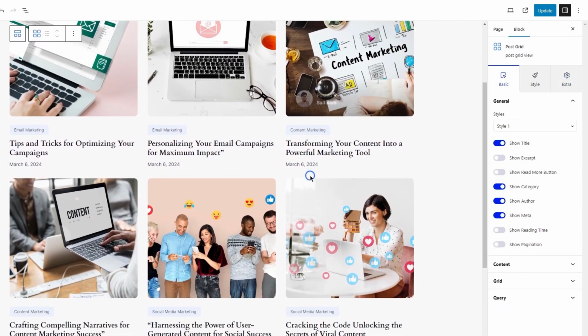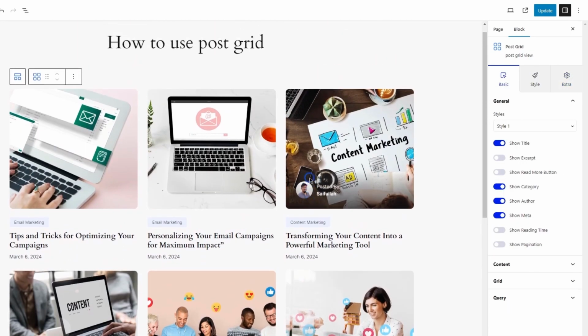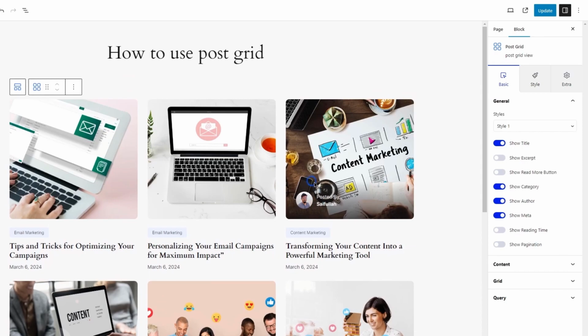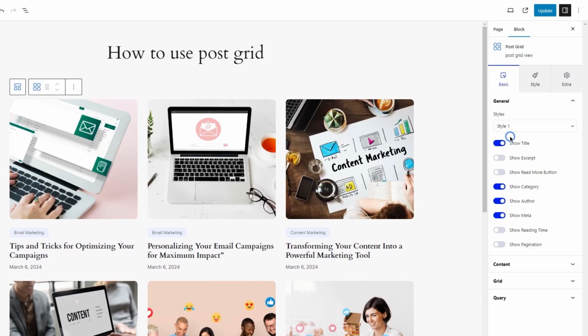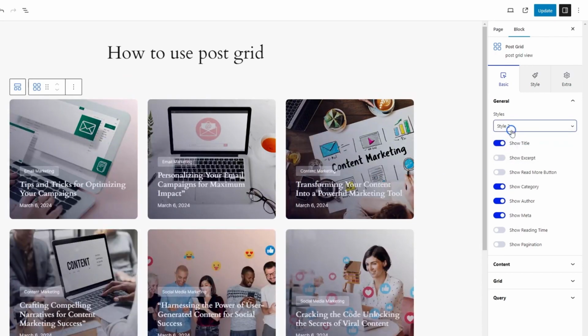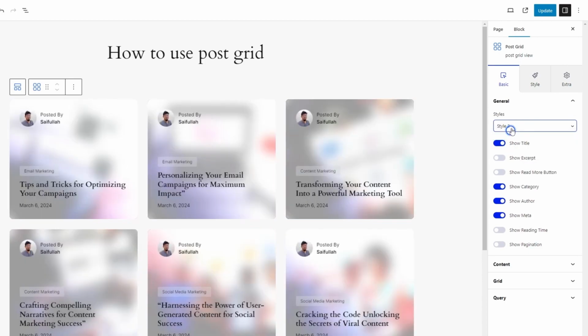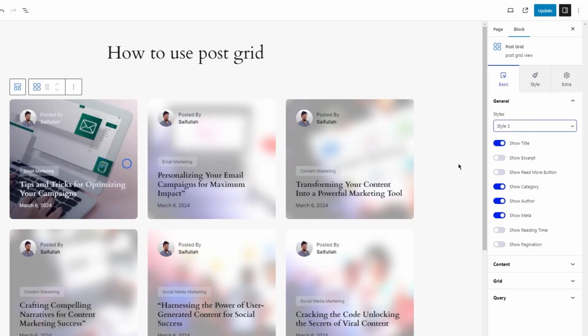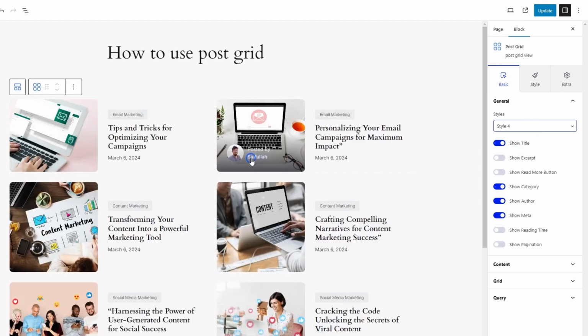So, this is the default appearance of the post grid. There's a post image, category, title, and meta. There's also the author avatar visible, once hovered over the post images. From the options on your right, you can choose from four unique content styles. Each content style is designed to suit different niches, as well as to meet different user persona.